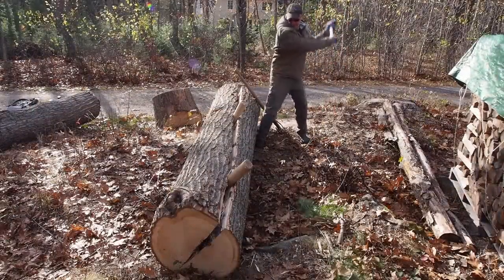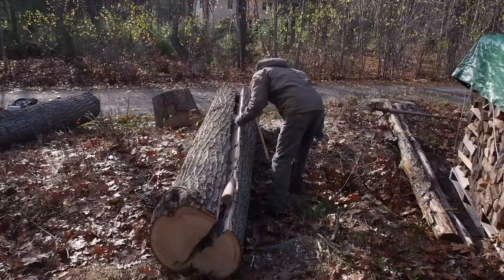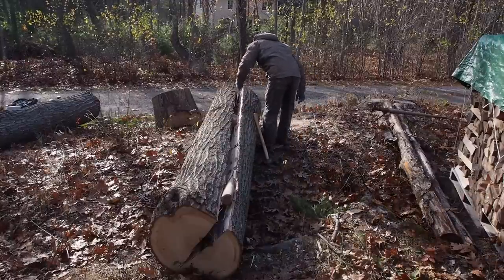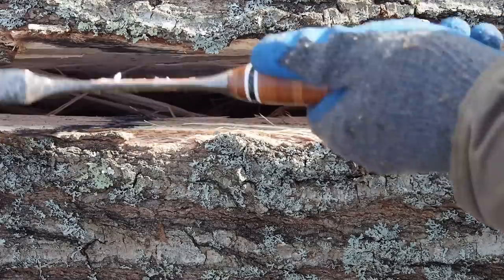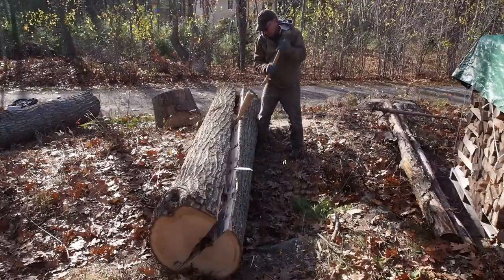Once I get it all the way down the line, I'm going to use those gluts just to really open it up and come back in and try and cut out what we call webbing. So this is the webbing that you're going to find in just about any log. Some are worse than others. This is surprisingly bad for a red oak log. This is more like how a white oak looks. There is quite a bit of that going on, and it is surprising the tensile strength of those little webs. They will really hold this thing taut.